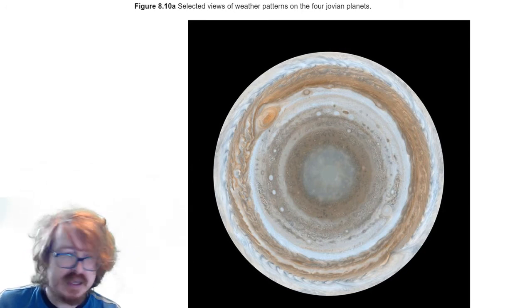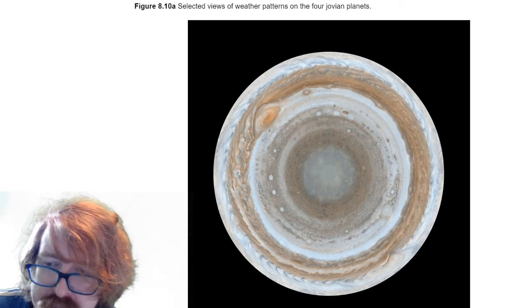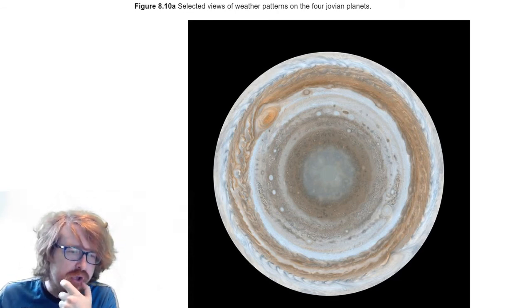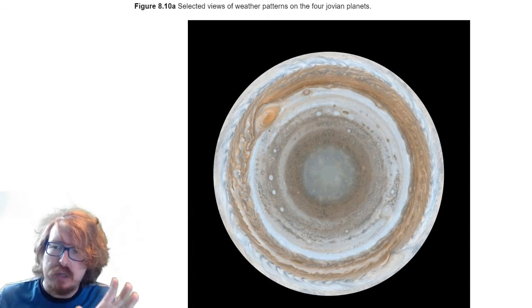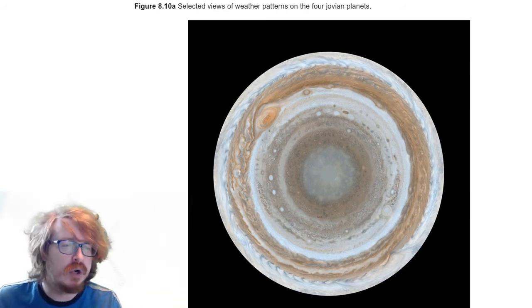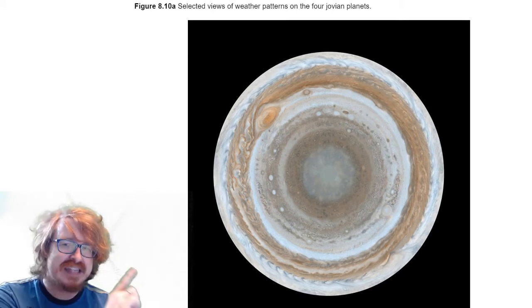What are they? If we could zoom really far in on them, we could get a better idea of what they are. But I'm going to do something better. I'm going to show you guys an enhanced picture where they've used things like radio light and a few other types of telescopes to give us a little bit more detail on this same picture. So here is an enhanced image of the exact same region.